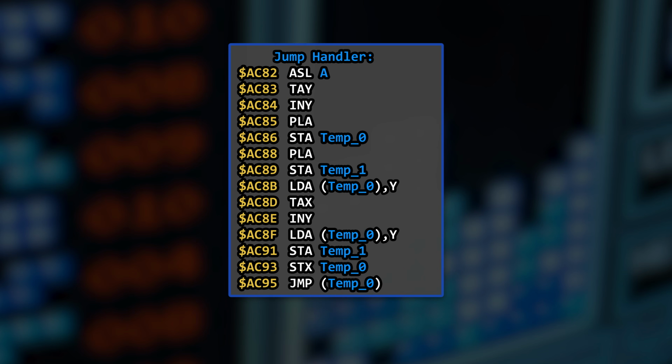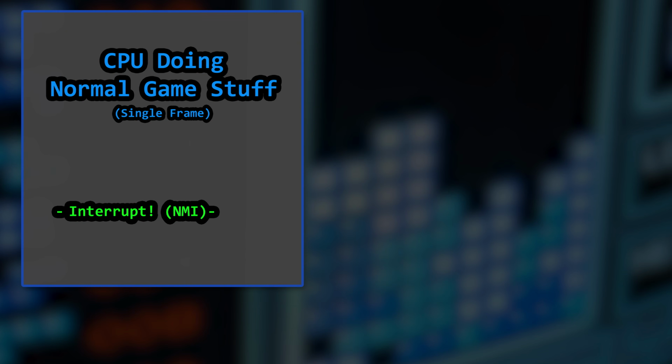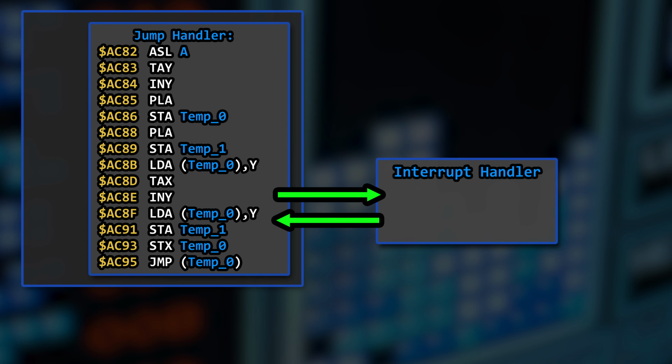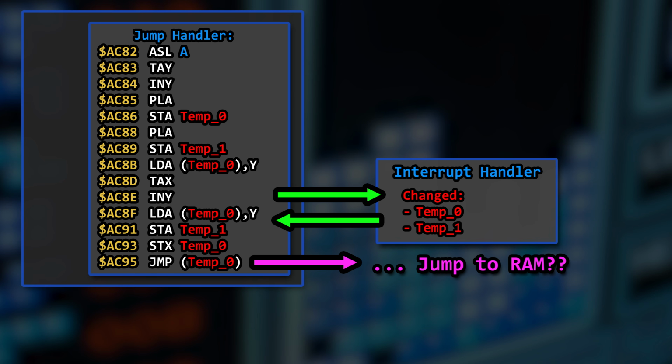The crash occurs when this code, an area I called the jump handler, is interrupted during its execution. An interrupt occurs at the end of each frame to signal the CPU that, hey, it's time for the next frame, go do your next frame stuff. The CPU leaves the work it was doing, handles the interrupt, and then returns to where it was. In our crash example, the jump handler was interrupted. Unfortunately, we may return to the jump handler with different values stored in addresses 0 and 1 versus what they were before the interrupt occurred. These addresses are used to determine where the jump handler is going. They were changed inside the interrupt handler logic. This resulted in our jump taking us somewhere that we didn't want to go and crashed the game.